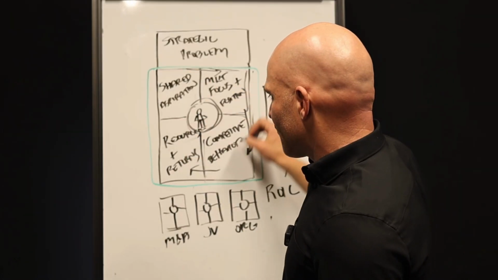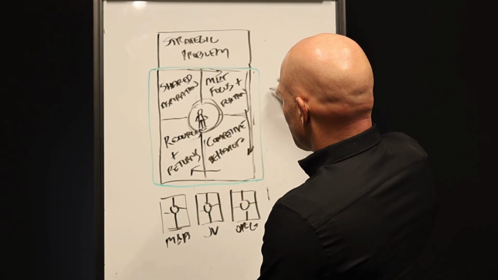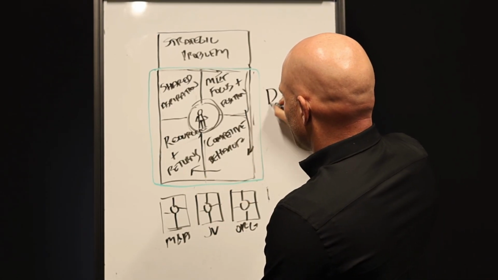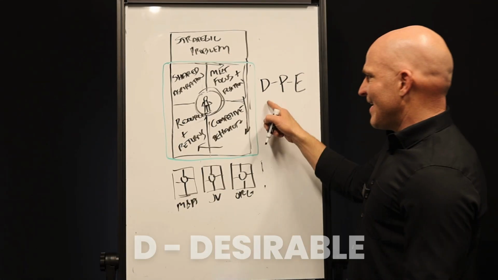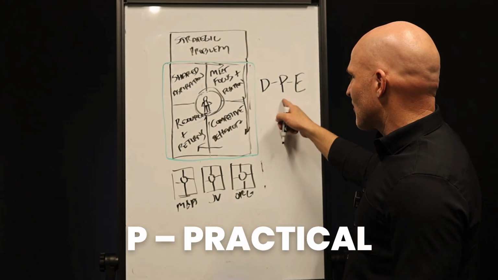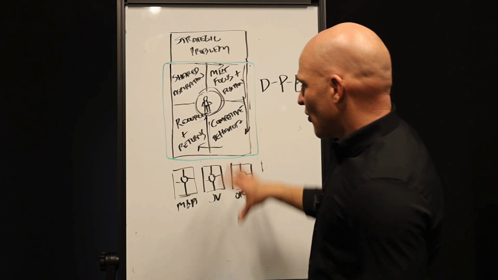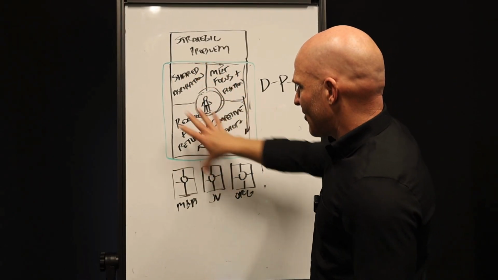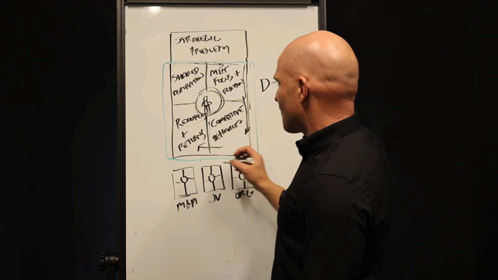But as we go through this framework for each option, we will then run it through the last piece, which includes D, P, and E. The D stands for desirable, P stands for practical, and E stands for economical. So you have these 3 options, you run them through this framework, you have the ICP at the center, right? And you're trying to solve this strategic problem.